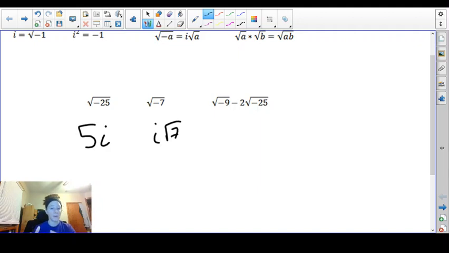Now I have the square root of -9 minus 2 times the square root of -25. 9 is perfect, just like 25 was. The square root of that negative sign gives me the i, and the square root of 9 is 3. So I have 3i minus 2. And since it's multiplied with that square root, it's going to be multiplied with whatever the answer is. And again, we just saw the square root of -25 was 5i. So in those parentheses, we'll go 5i.